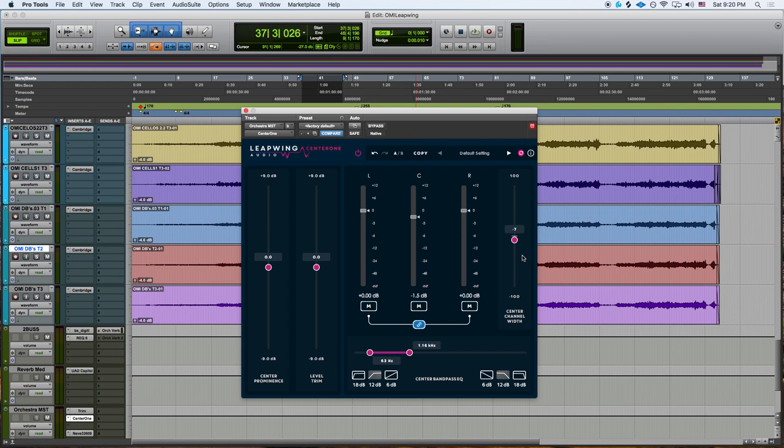This slider basically takes off a little bit of the weight from the center channel and brings down its prominence so the piano and the oboe can come up just exactly as I need them. Again, I could have EQ'd this, but then the EQ would have affected the entire stereo stage as opposed to just tackling exactly the issue that I was having right here.